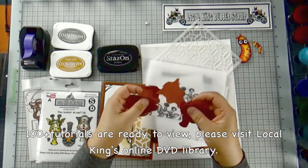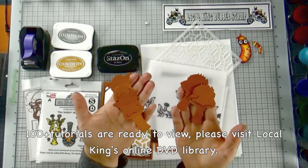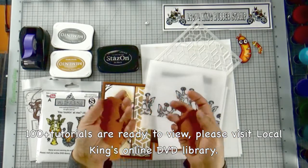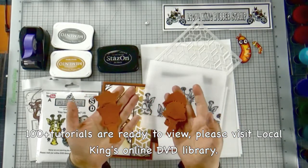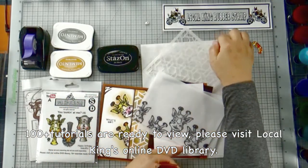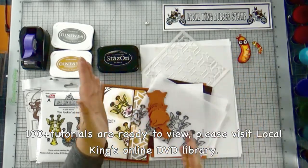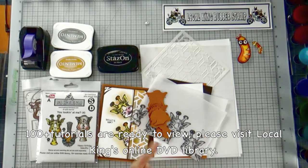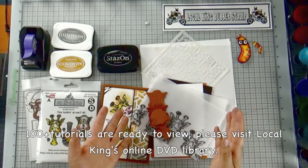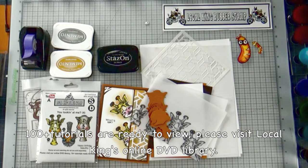For the preparation, I just used the die cut to cut two sheets of regular cardstock. You don't want it too thick, you want a thin one. These two I'm going to use as masking, and I'm going to show you how. I also have a piece of acetate, and in my other tutorial I showed how to use acetate as your masking. It is a great idea when you want to blend over a large area, because acetate is see-through, so it helps you do the blending. So that's pretty much our materials.